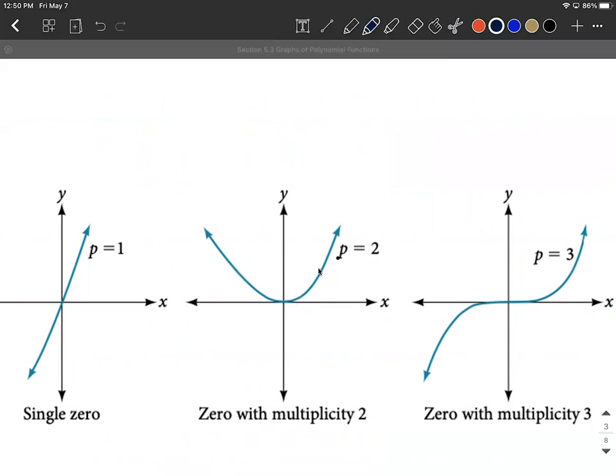Just for comparison, if we had a larger multiplicity, like say a multiplicity of 4 and I wanted to draw it in, that's just going to hug closer to the x-axis. So let's say that was a multiplicity of 4. It's just going to be closer to the x-axis as it comes down, touches, and comes back the same direction.